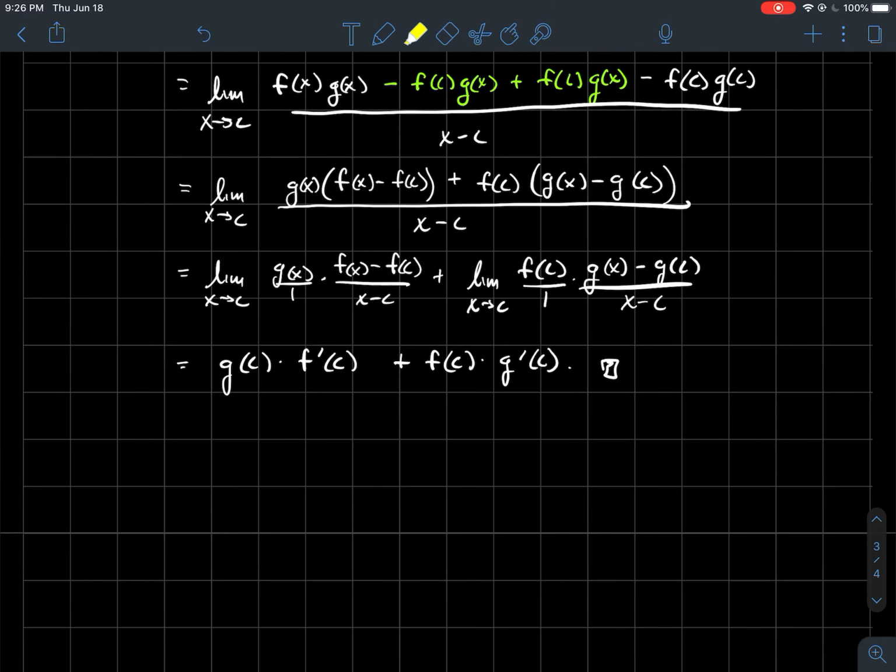So really, the subtlety that I needed was the fact that, remember, being differentiable at a point implies you're continuous at a point. Therefore, since g is differentiable at c, I know what this limit is. It's just g of c. That is another subtle point besides the trick in the proof above, which was to add and subtract that sneaky thing. So that's the proof of the product rule.